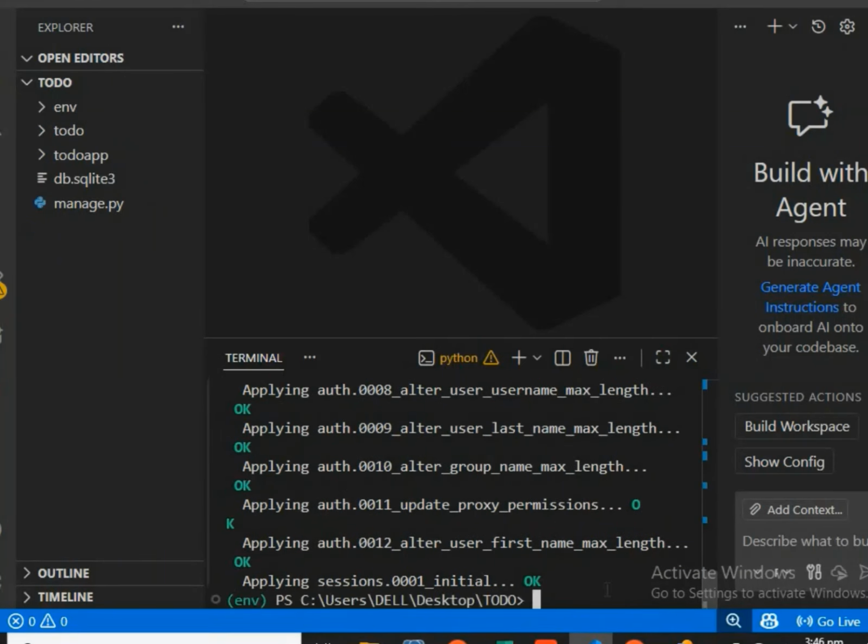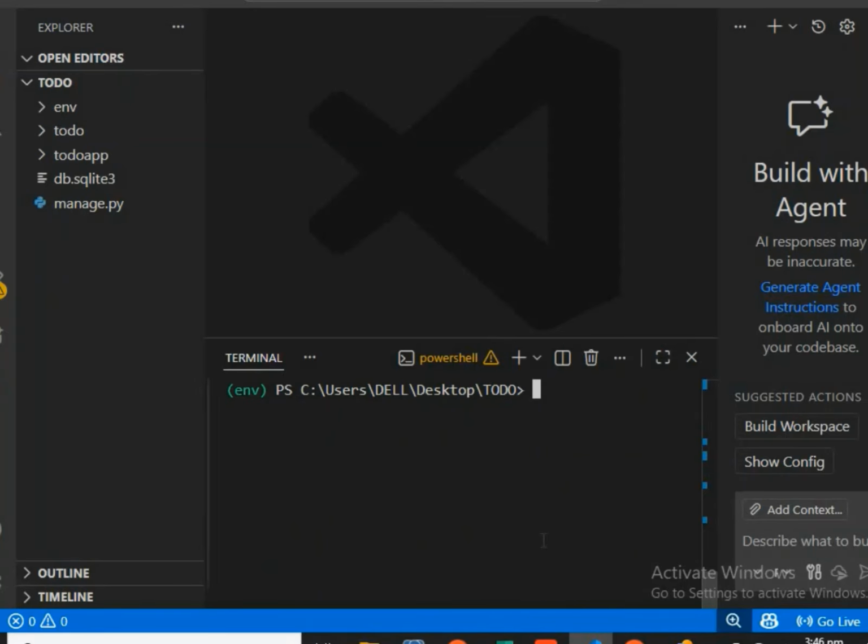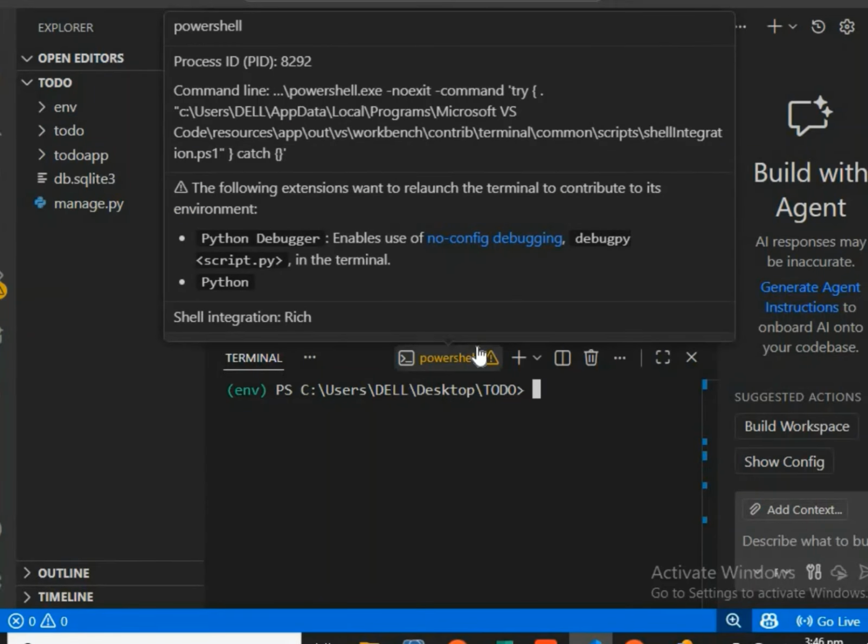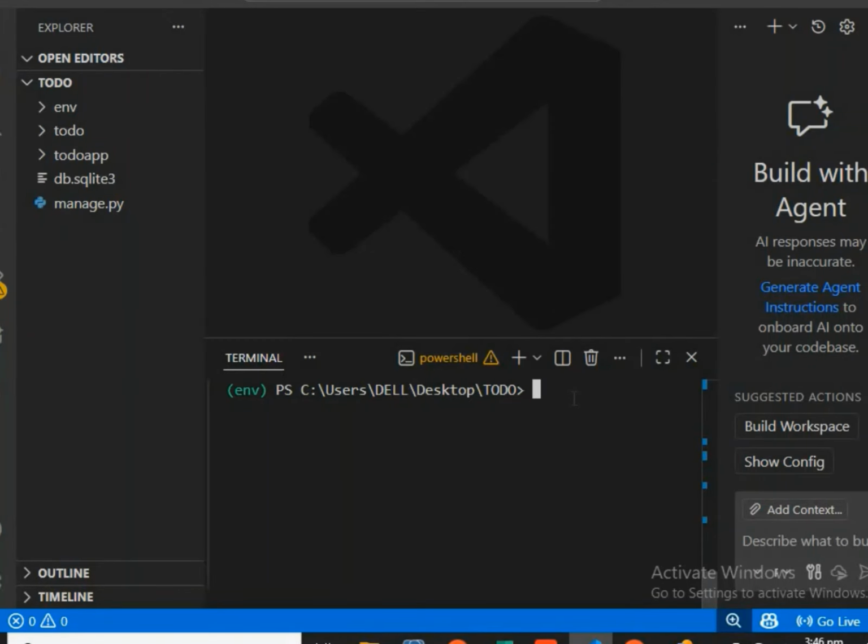All right, so with this migration, as you can see, we have a default database, SQLite3. Like I said, Django provides us with a default database. So everything we are going to work on now is going to be stored in this database, SQLite3. But you can also use your custom database like Postgres, MySQL, and the rest. But for this demo, we are going to work with this default database SQLite3. All right. So let's go ahead and run this project again to see if that error is still there.